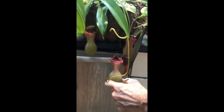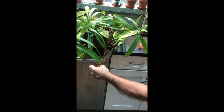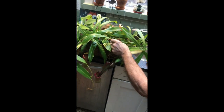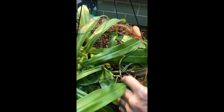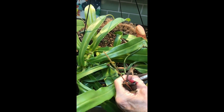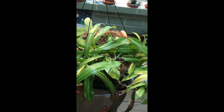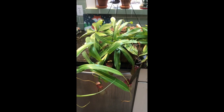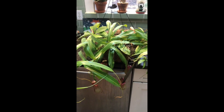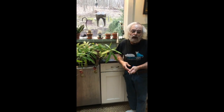We can drop some insects into here. This pitcher's done, so we'll cut that off. This pitcher is almost done, but we'll leave it on. And we got to get rid of all these dried out leaves. Now remember, these need to stay constantly wet, but they are not in a saucer like the other carnivorous plants. It's got to be free draining. So once through the winter, midway through the winter, I'll get these all cleaned up, and by the time they get a little untidy again, it's time for them to go outside.